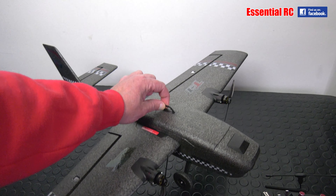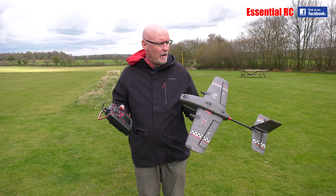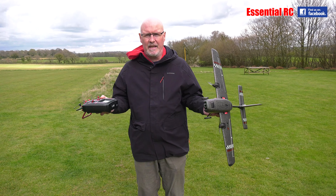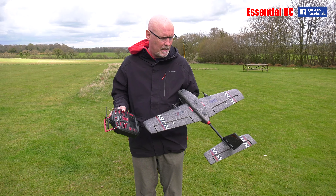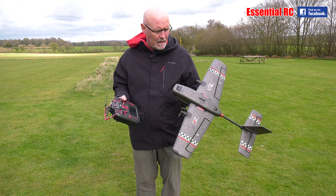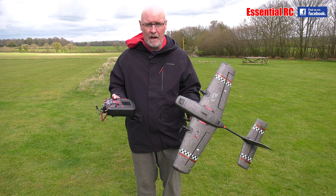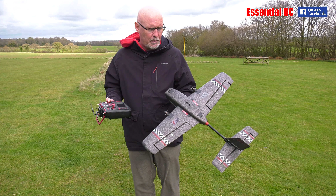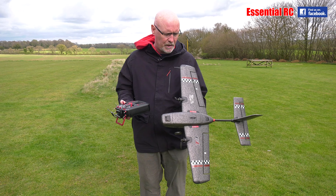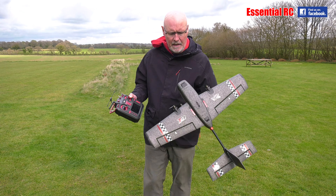Let's take it down the flying field and get it in the air for the first time. Here I am with Jason down at the flying field with the He-Wing T1 Ranger. As I said, no build tips needed — it really is very, very simple to put together. No FPV gear in it at the moment, just the 2S 2200. Did a power test and it really does pull even on two cells. I don't see the point of putting three cells in it at the moment. You'd probably want to go two cells if you're going to put FPV gear in it, to balance out the weight and get the CG right. First time out, so I'm just going to fly line of sight and see how it goes.